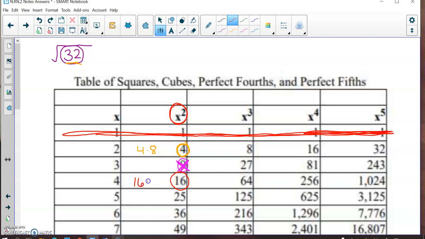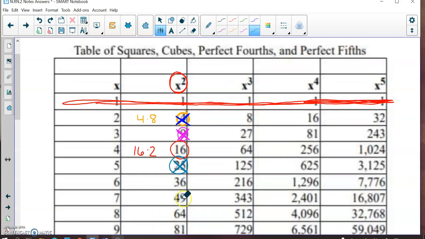We get a 16 times a 2, which means that 16 is a perfect square factor of 32, and 16 is larger than 4. That means 4 will not be the perfect square factor that we will use to simplify this radical. We want to use the largest perfect square factor. Let's move on to the next number, 25. 32 divided by 25 comes out to be a decimal. So that means that 25 is not a perfect square factor of 32.